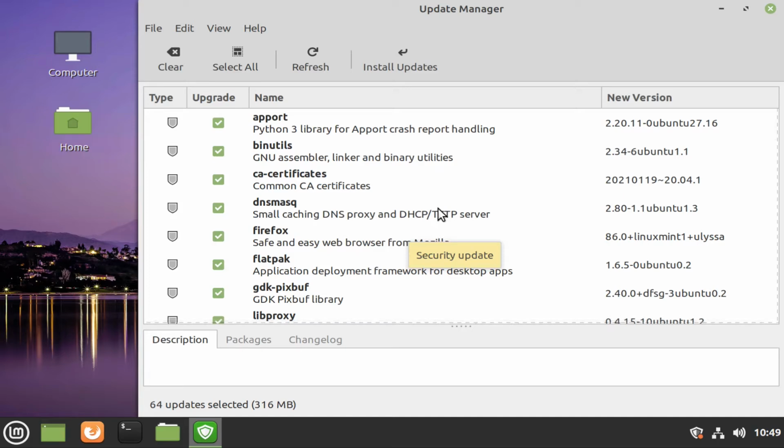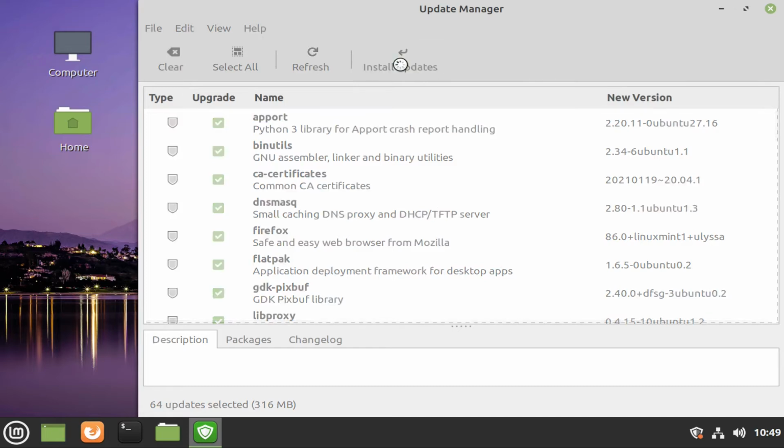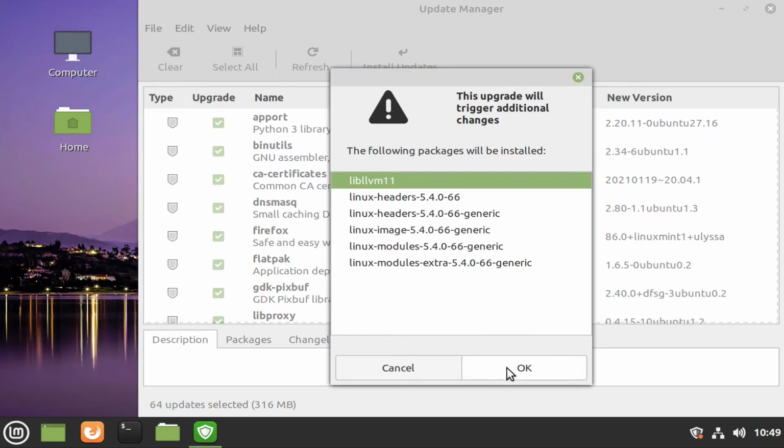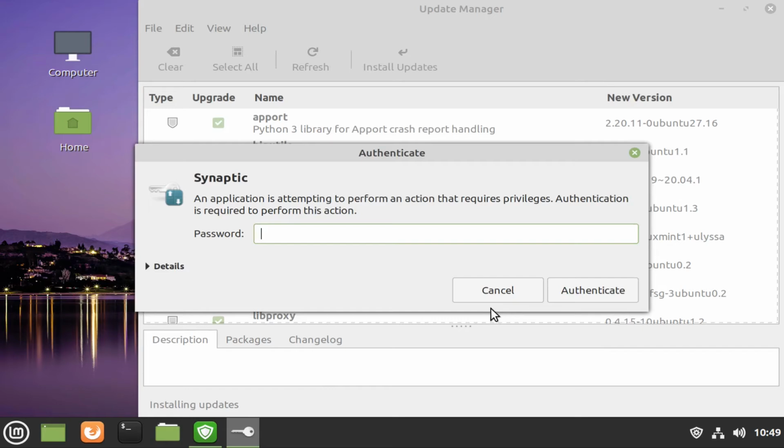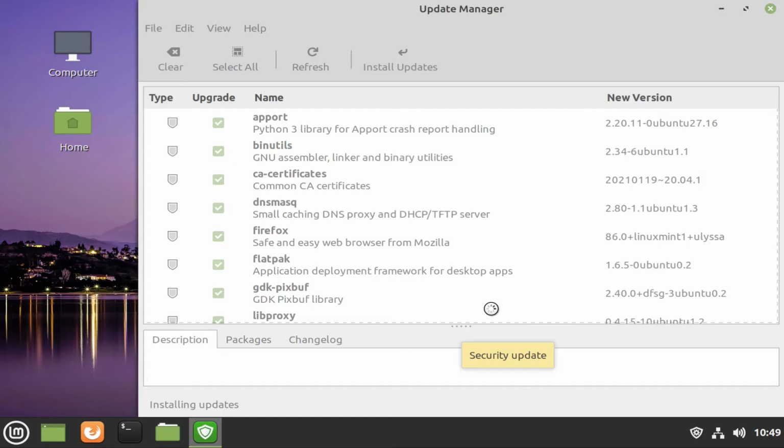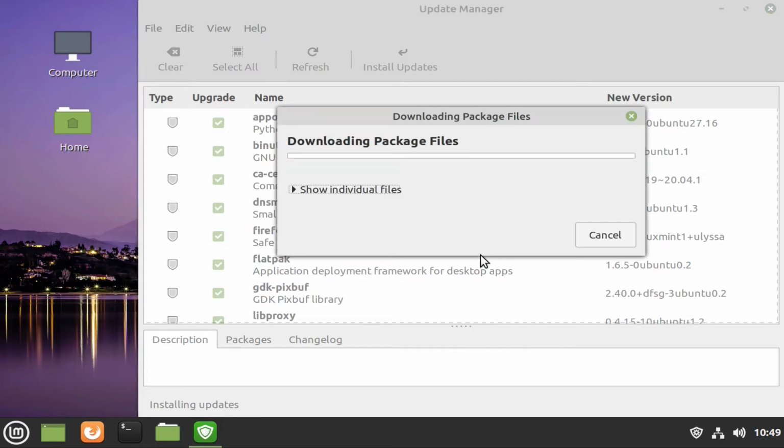Now, I won't bore you with going through all of that. I'll go ahead and do the update here. We'll click OK. We'll enter the password one more time because I really want to just walk you through the process. So what I'll do is I'll pause the video here. Once this is done, well, it says there's 40 seconds remaining, so let's see if that's true.